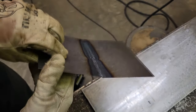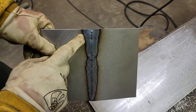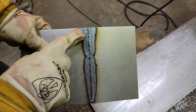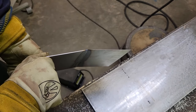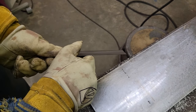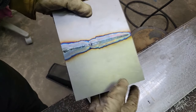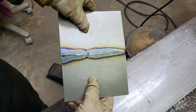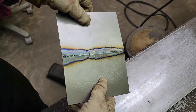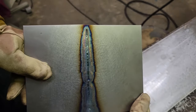There's 100% penetration. Now it got really wide down here because I had to try to fill this hole in right here, so you can see how much it peaked. That's no problem. Warps are not that big of a deal. Like I said, you can hammer and dolly it. We took a lot of it out getting the other, but it's got a little bit to it. So now we're going to let it cool off just a tick, and we're going to hammer and dolly it. But it's got a real nice finish to it.